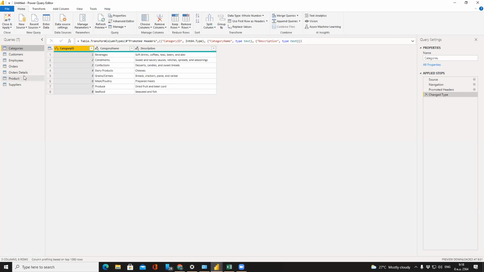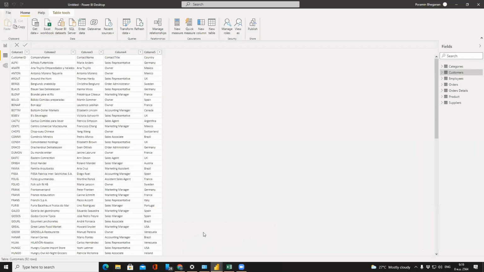And you can see that right now the queries or tables in Power Query Editor are sorted alphabetically, ascendingly from A to Z. While in your Power BI, if I just switch back to the Power BI screen, right now it's not sorted from the order that you choose, but from alphabet order as well in here.